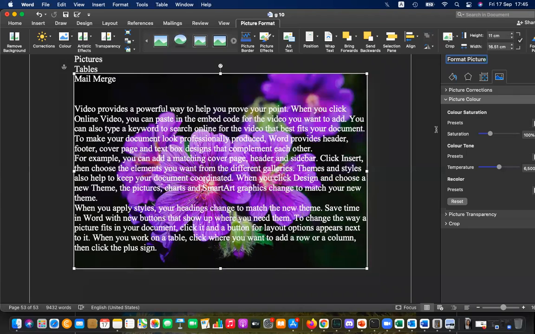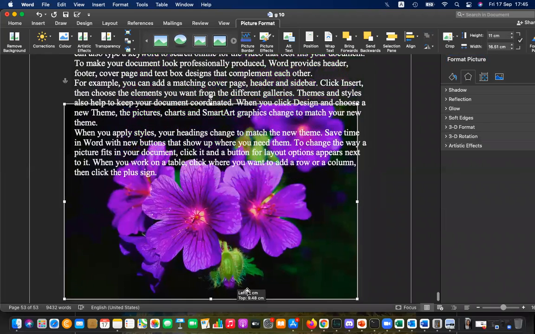When you go there, all the format picture options will appear here. You can change the saturation. Saturation is the colorfulness. When you increase the colorfulness, simply it will increase the color effect of this image. So let's drag it down.